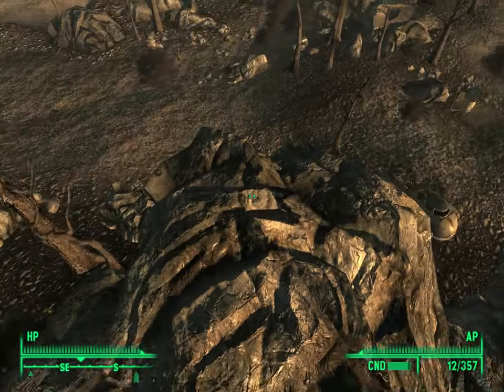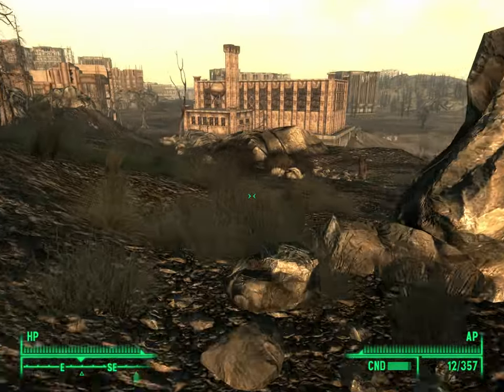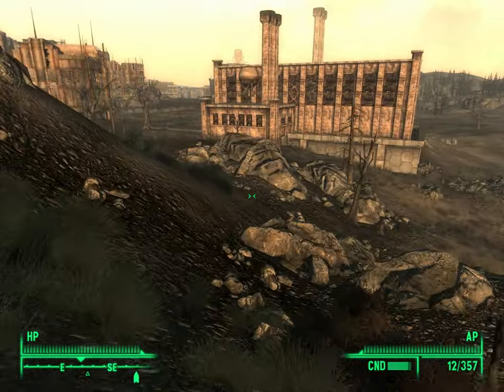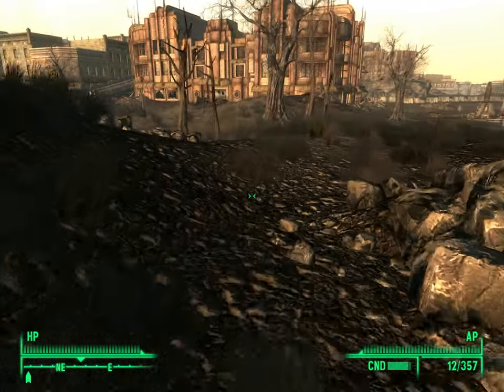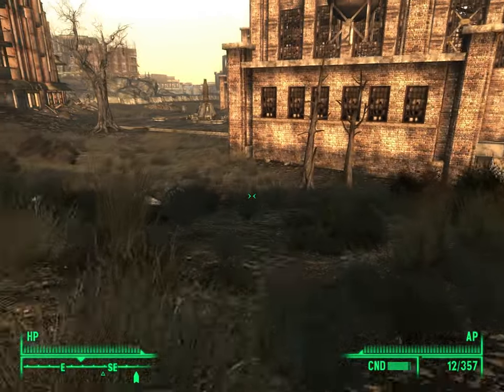Okay, so we're going to drop down, drop down, and drop down. And hopefully we will reach, I believe this is the Nuka-Cola plant. And I believe just when we get to the outside of this, that would be a good breaking point for this video, because it's getting kind of long.